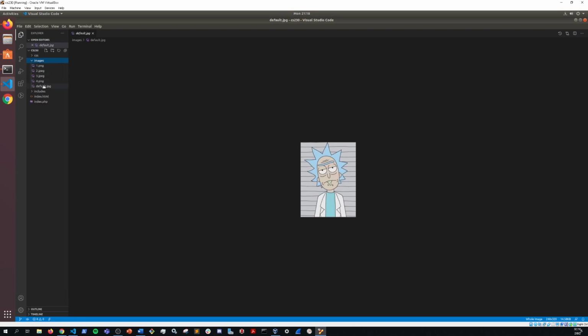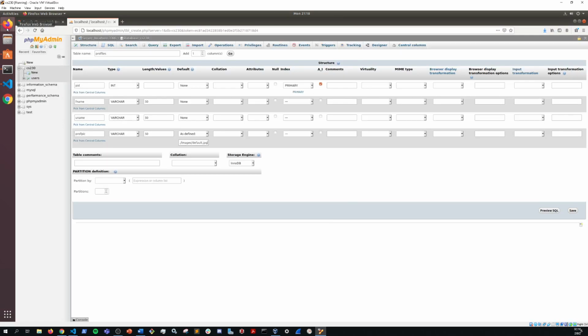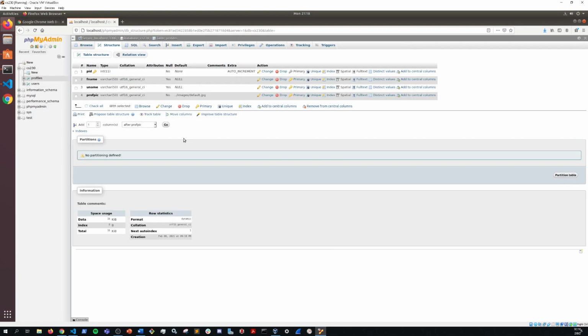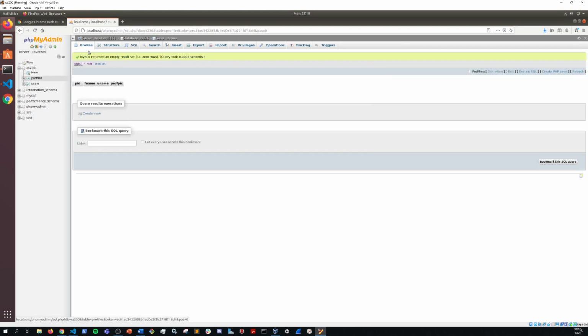Make sure that your default image is within your images directory. Okay, and that should be. I'm going to make these null. These two middle ones are going to be null. Yeah, and then we're going to save. And don't have any errors. So we're going to keep moving along.